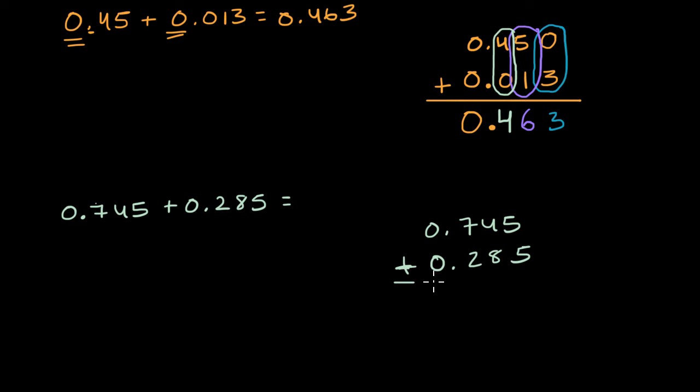But once you do that, we go through the same idea where we start in the thousandths place. So we have five thousandths plus five thousandths. That's 10 thousandths. Or, well, you can't put a 10 in the thousandths place. 10 thousandths is the same thing as one hundredth. So one way to think about it is this is zero thousandths and one hundredth. We regrouped.